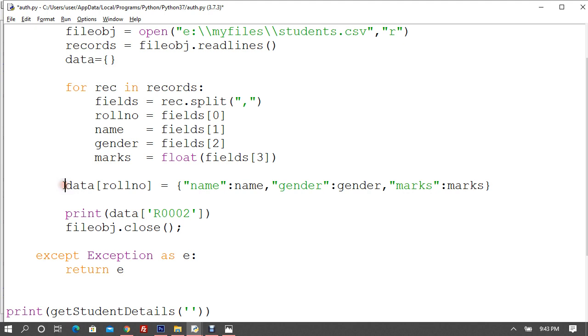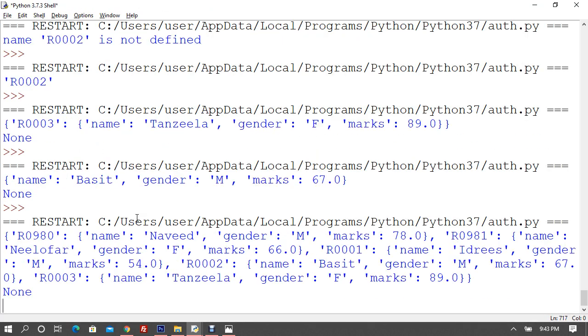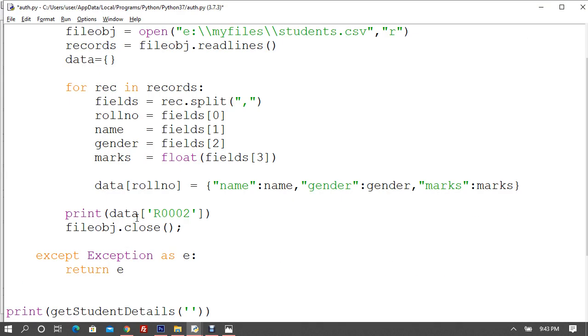We have taken this data outside the loop. Oh, sorry. We cannot take it. We have to print it outside the loop. I cannot take it because, yeah, now it's getting the last one, right? Okay, now if I print data now, we are getting all. Yeah, sure. Now let's see.